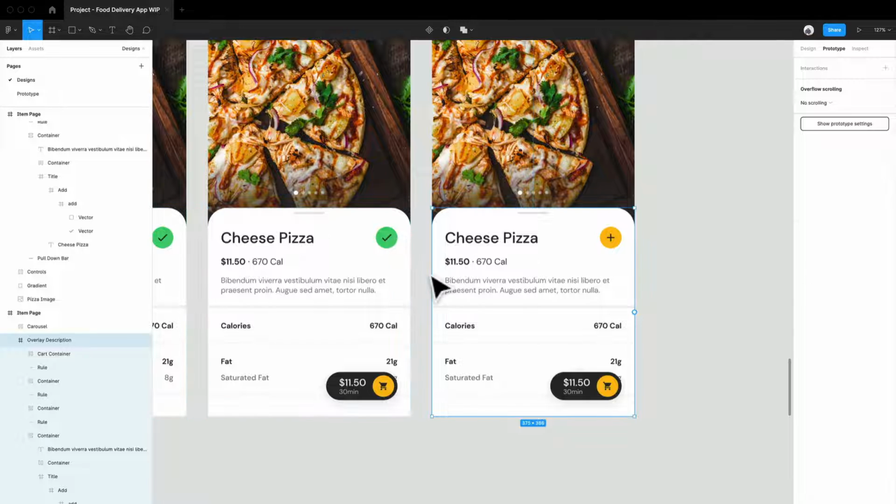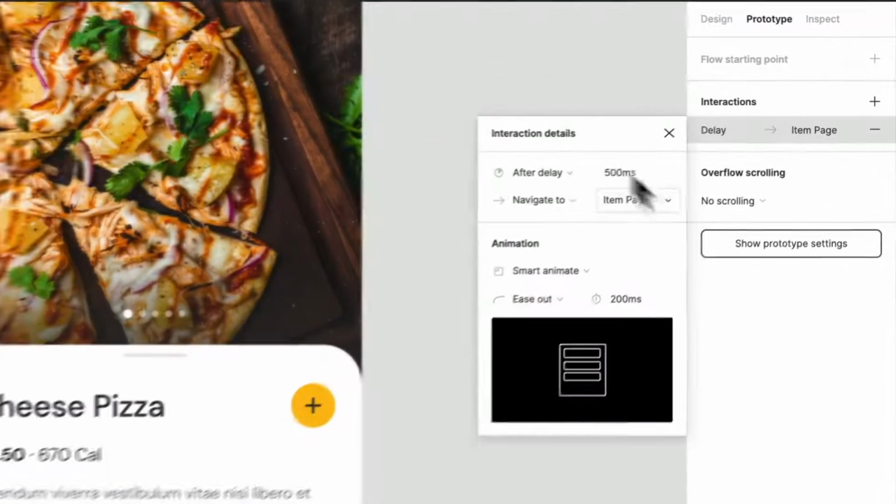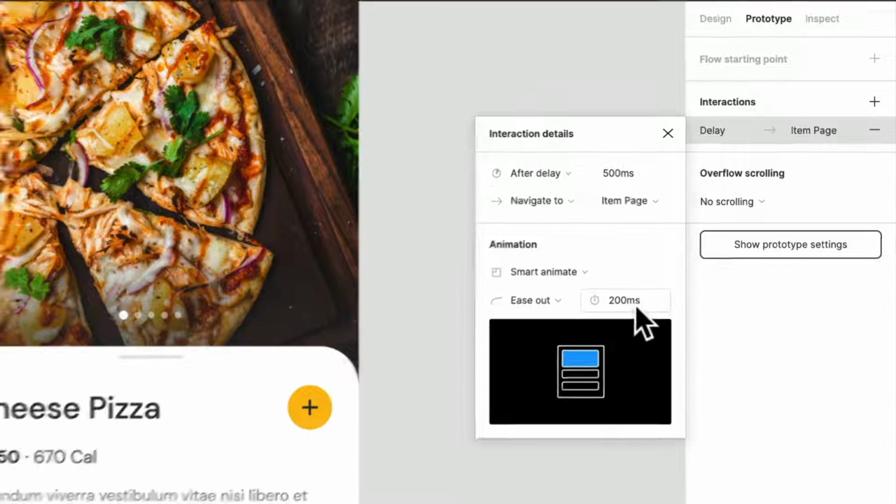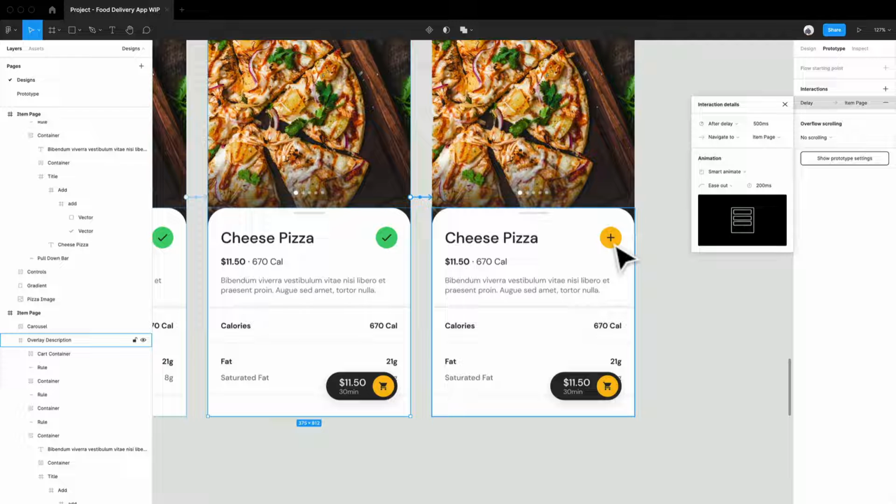And then in the final frame, we're going to do another after delay, but we're going to apply an actual delay here and have this button swap back to the plus button. So you could go ahead and even build upon this and create a button that has the ability to add more. Right now, it's just a plus button, so you don't know if you have a cheese pizza in your cart. It'd be really cool to see maybe a 1 in this circle over here, and then when you click it, it gives you the check mark, and then it says 2. So that would be really cool.